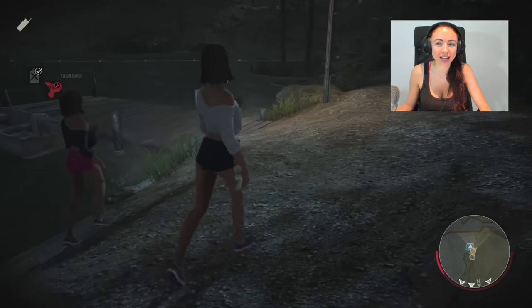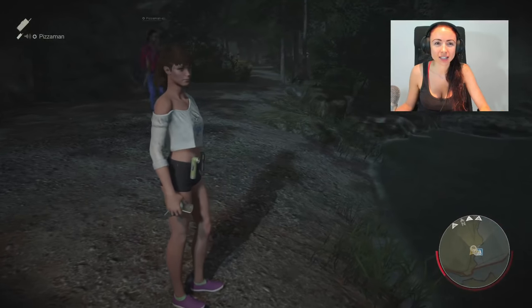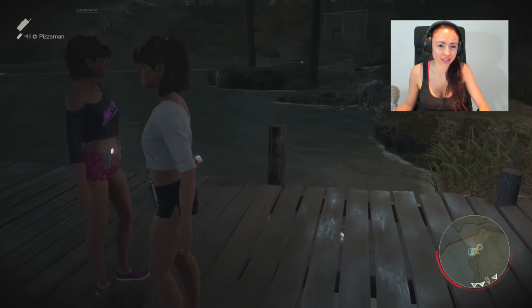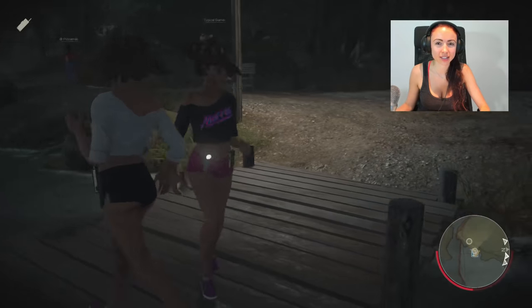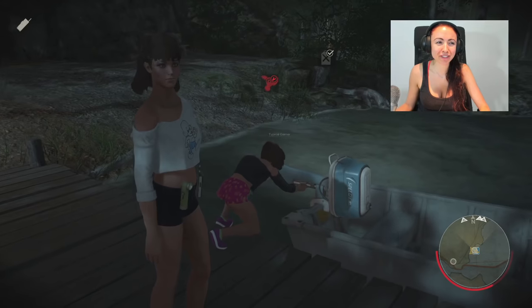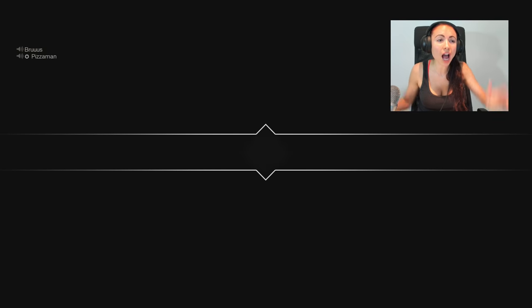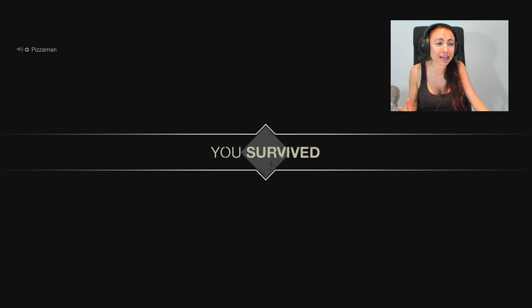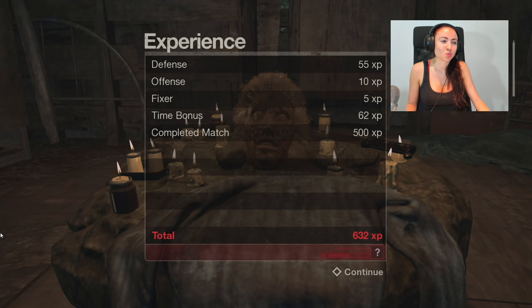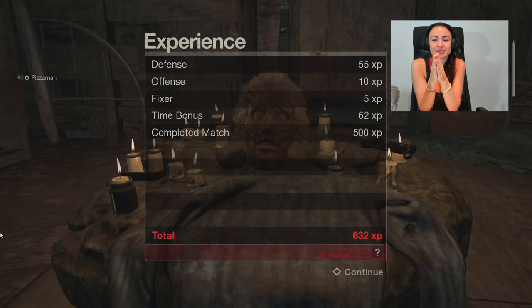Pizza man. Oh, no, I don't want to. Give me it, drop it. Okay, there. Bye, pizza man. Okay, go quick. You're a good person, Tiffany, I think. Oh, damn it. No! Are you kidding me? Are you bloody serious? We were gonna escape too. It was so cool. It still counts. We would have got more XP if we escaped.